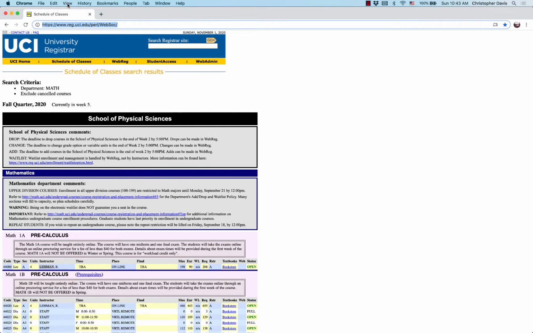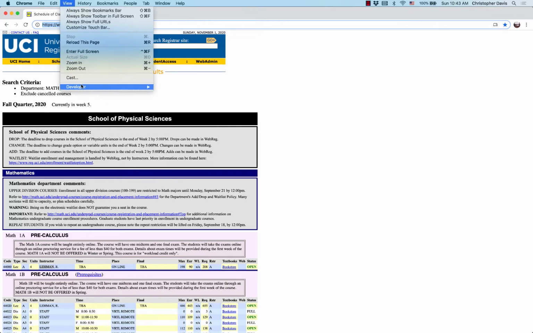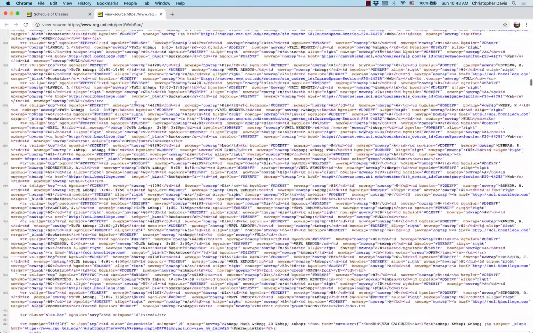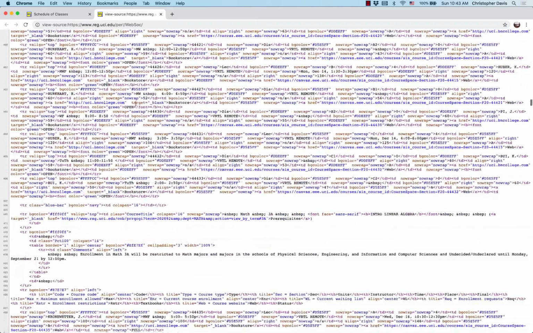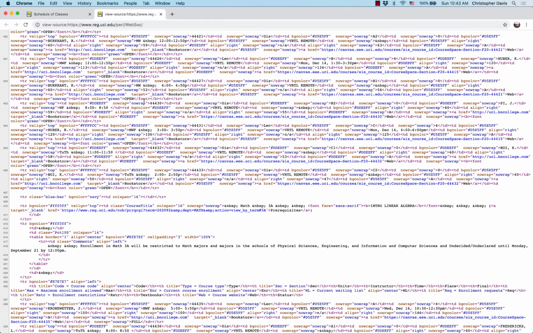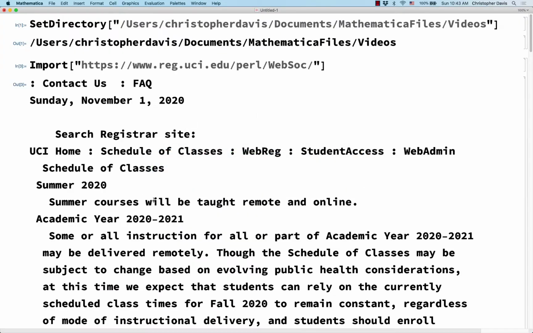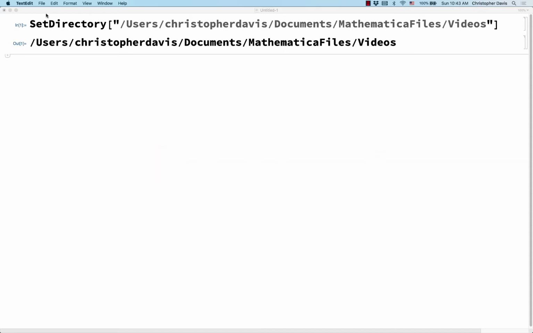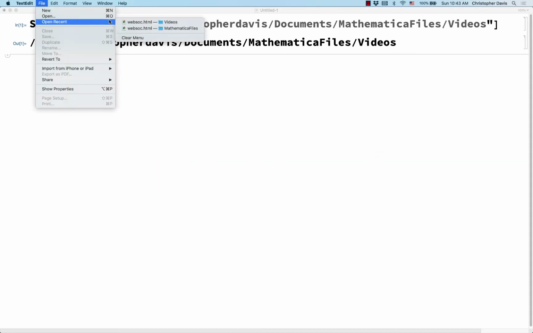And so how I've chosen to do it is I went in Chrome, I went to this view source code. I got the HTML code for this page. And it's not always going to be the case that the HTML code will contain all the information. For example, if the web page was generated using JavaScript, then probably the HTML code is not going to be sufficient. But in this case, it is. So rather than importing from the web, I saved that to a local file. Let me show you.